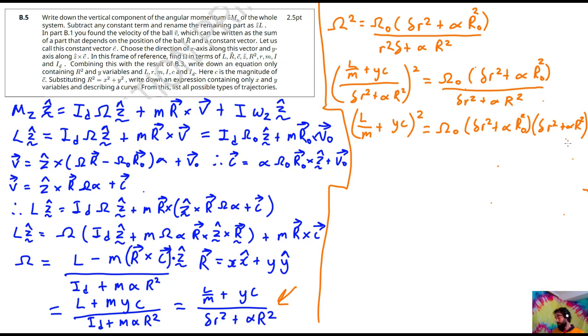Okay, now at this stage, we just want to simplify some stuff out so we don't have to write out so much each time. So what we're going to do is we're going to call this entire chunk here K. Now, this L over m, I'm just going to call lambda. And then I also just want to note that since we've got R is x hat plus y hat, then R squared is just the dot product of R with itself, so that's just x squared plus y squared.